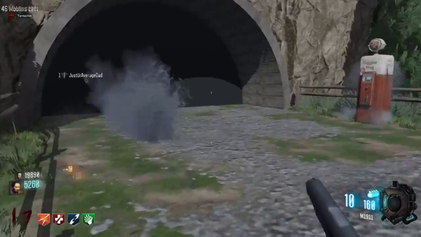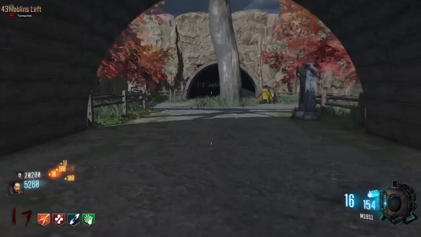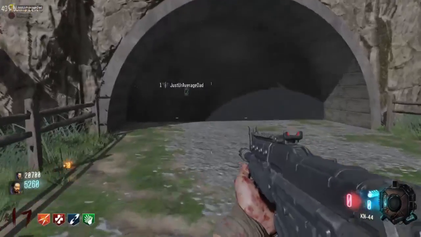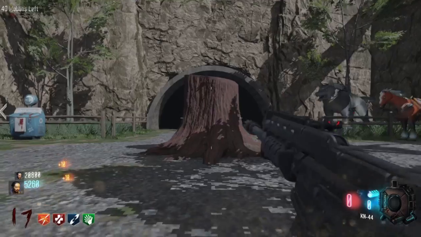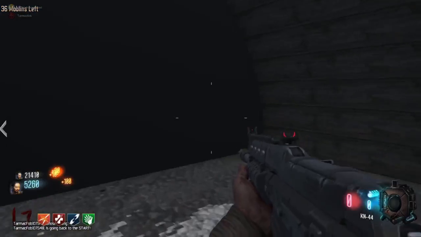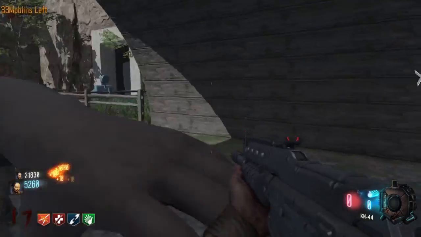I got 5K, so I'm gonna come Pack-a-Punch. That means I'm bringing a ton of zombies to you. All right. I'm at 20K now. Oh shit! I went through the wrong one. Munitions. Our journey may soon come to an end. Fuck!